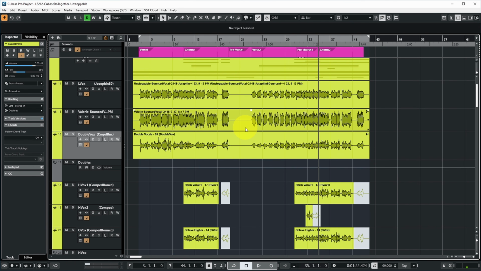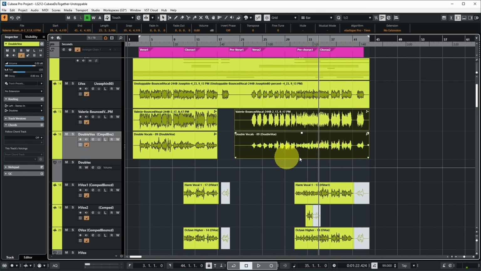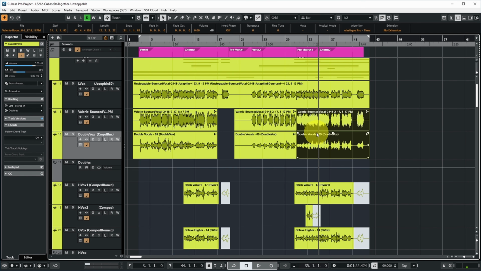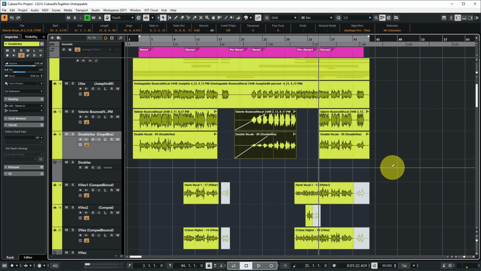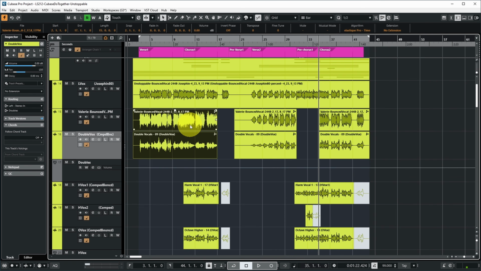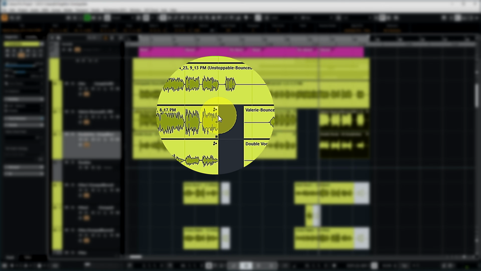And if I now do any edits to these tracks, for example, I may decide that I do not want to have a double on this part over here. So I can just remove it. Maybe I also do not want to have a double for the pre-chorus here. Select it over here, delete it. Maybe I want to have a long fade in over here. You can see whatever I do on the one track, it's copied to the other track. And actually I cannot even select one track because they're both selected together. You can see that they are grouped by that little icon over here in the top right corner.